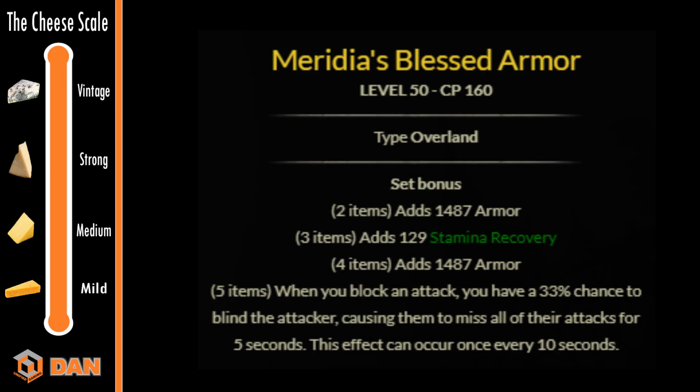The next set is Meridia's Blessed Armour. Now this set, when you use this in things like duels, is where it shines. Anywhere else it's absolute garbage, but put this on in a duel and you are unkillable pretty much. Any class that does not have access to Purge, or is even equipping Purge, will not be able to kill you pretty much. Like they just can't damage you, that's the problem with it.